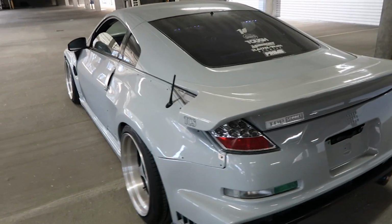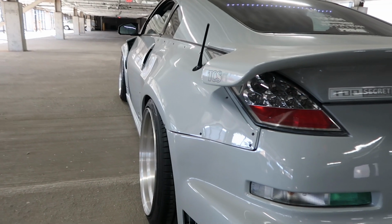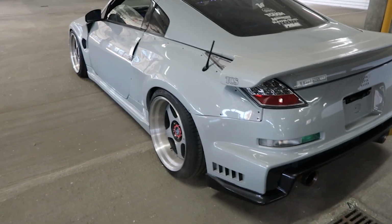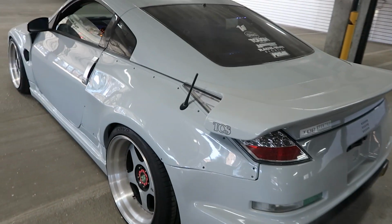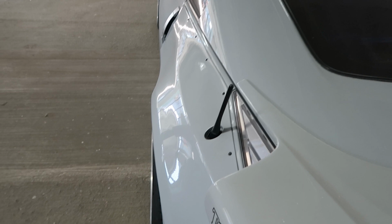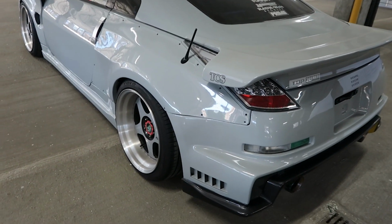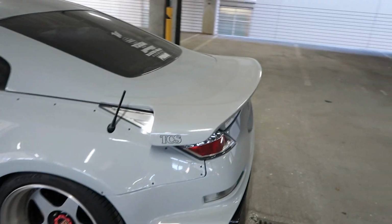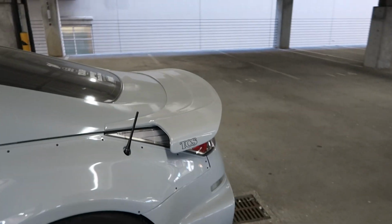But yeah, these are the dual fenders, which look amazing. You know, it's very, very different from regular Rocket Bunny. So this is not as aggressive, but it just adds more to the body line and gives a cool look, which I love.